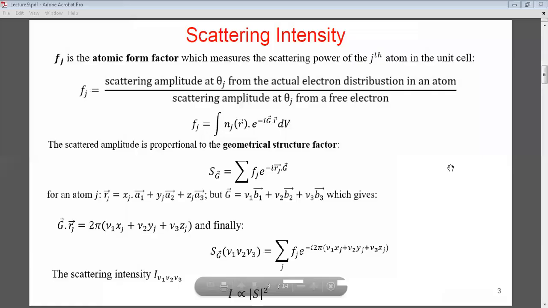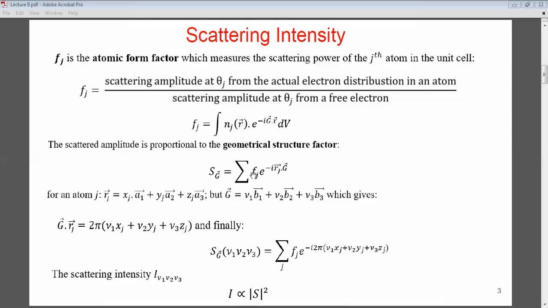For diffraction to take place, it's not enough for Bragg's law to be fulfilled. The atomic form factor F should be close to the maximum value for the particular atoms under consideration. Of course, real solids do not consist of only one atom. So in addition, another quantity known as the geometrical structure factor S, which takes into account the positions of the atoms within the unit cell of the solid, needs to be considered when determining whether diffraction will occur from a particular set of atomic planes.